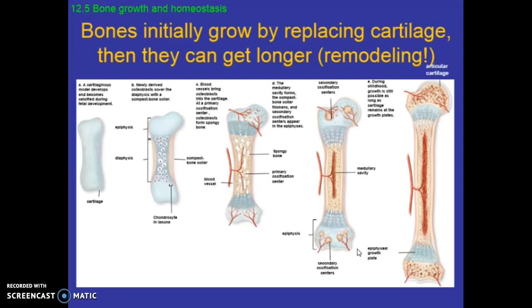All right, now, looking at bone growth, bones initially grow by replacing cartilage, right? Then they can get longer, and that process is remodeling. All right, so this figure, figure 12.11, you want to look over it, and what this figure does is takes you through the process of bone growth, moving from the cartilage point on this side, and you can see the difference. This is completely white. Then you have the developing, or what happens in the developing embryo, to the bone growth of a child. You see over here.